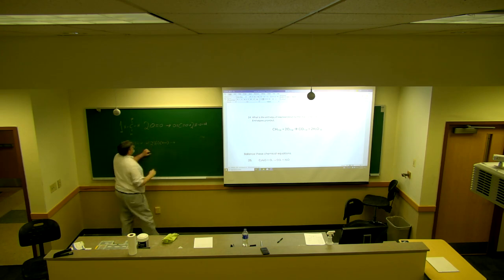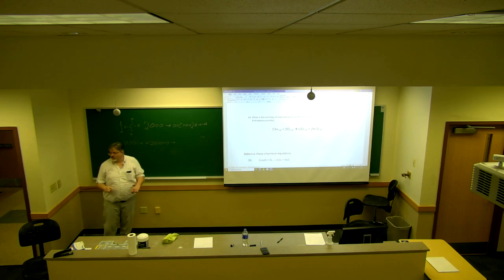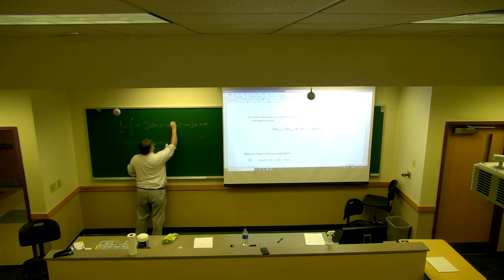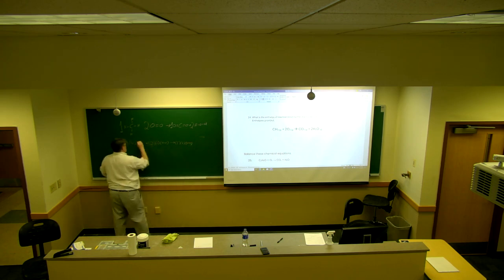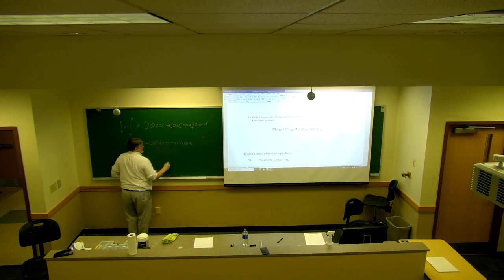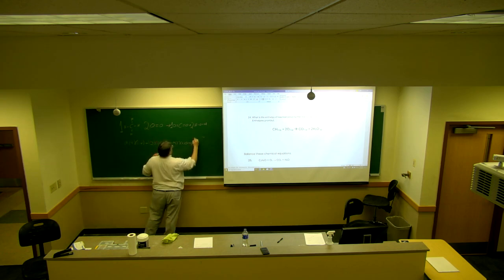Do double bonds just count as one bond then? There's literally a double bond on the chart. You'll look up and you'll find what is an O to O double bond. Oh, I see, okay. There's essentially a 1 here, and there's 2 of those. So I'll say 1, and there's 2 O double bond C. That there. Plus, there's a 2 here, and there's 2 of those. H to O single bond.